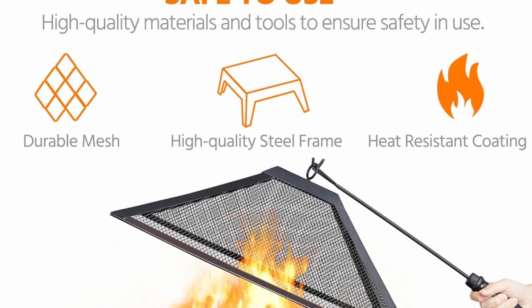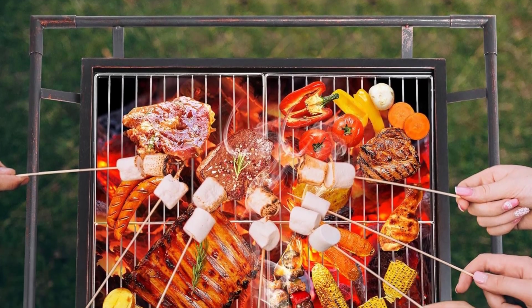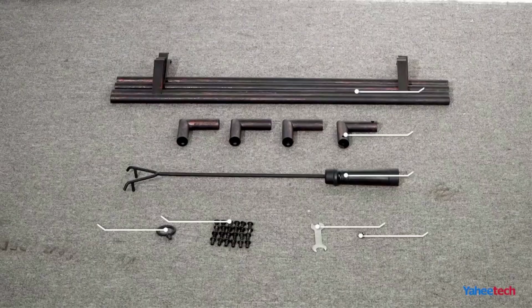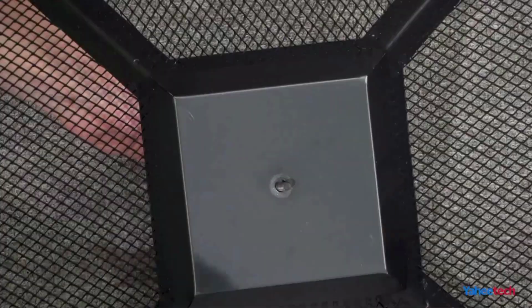While it doesn't have any special controls for controlling the flames or smoke, it can also serve as a grill and comes with a poker and a mesh screen. It has a conveniently sized bowl, too. We noted that the size and depth of the bowl allowed us to place a good amount of firewood in and move it around with ease.